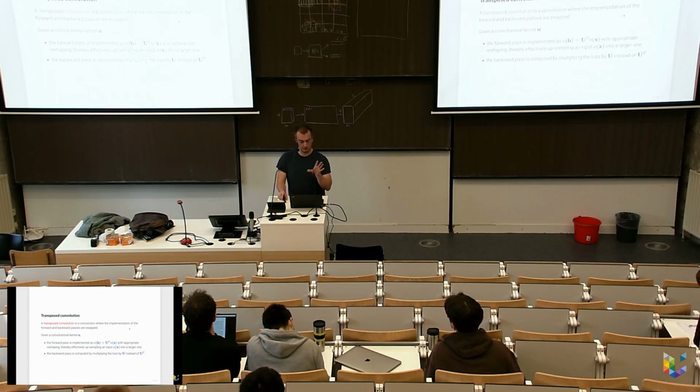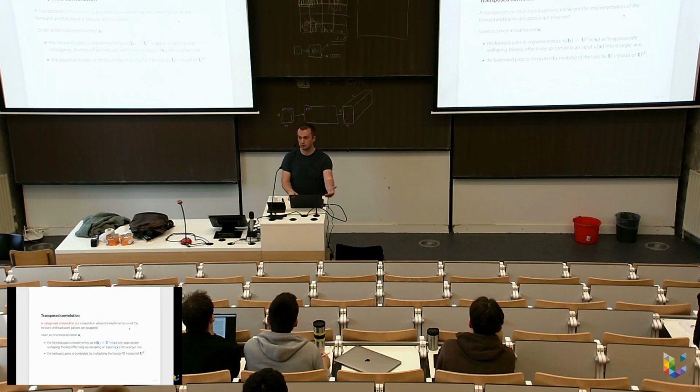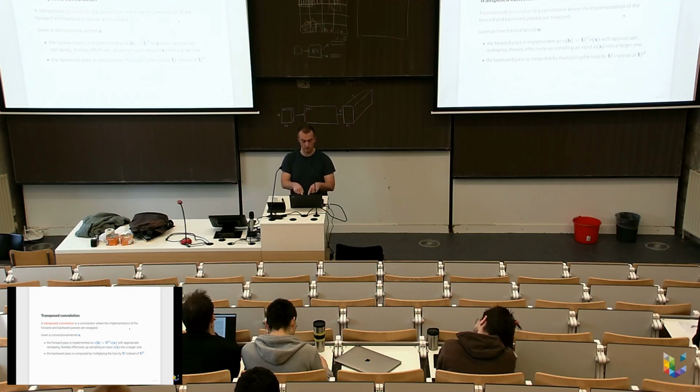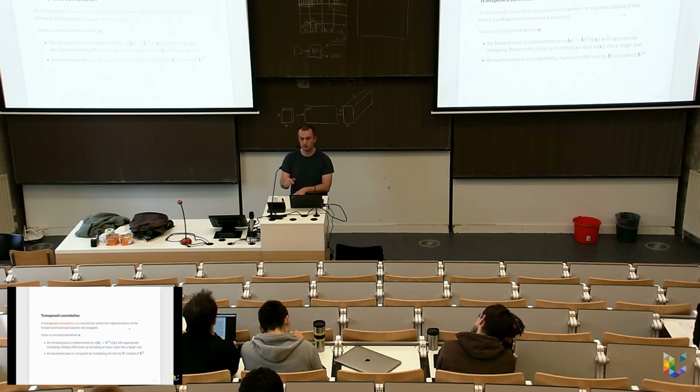Transpose convolution is something that should be quite easy to understand. You take a regular convolution for which we've defined a forward pass. Last time we defined how the forward pass works, and I've also told you that this convolution can be rewritten as a matrix times a vector operation, from which you can then guess the backward pass. Now, transpose convolution is the same as convolution, but you swap the forward and the backward passes. So you use as an implementation for the forward pass of the transpose convolution the backward pass of the convolution, and for the backward pass of the transpose, the forward pass of the regular convolution. Okay?